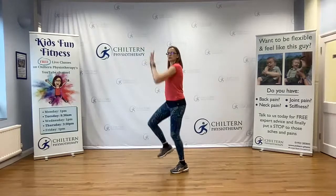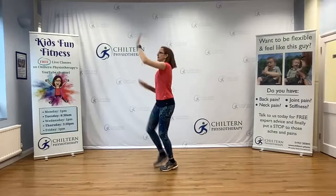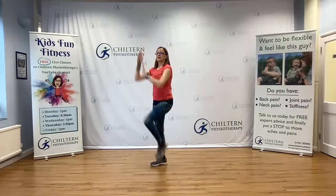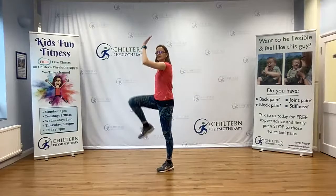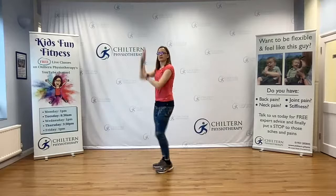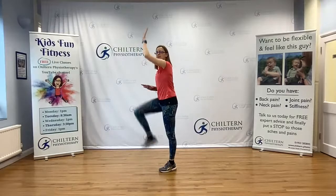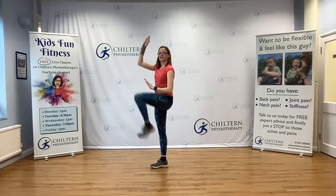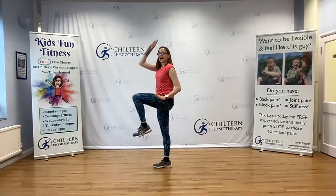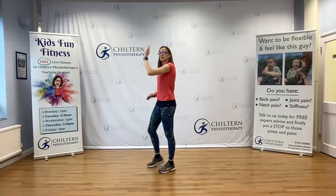So can you do this like you're crawling up a wall? So it's a bit like we're marching, but we're crawling. Can you get the knees higher? That's it, otherwise baby Jack would be sliding on his tummy, wouldn't he? So let's get our knees higher. Good work, everybody. And now baby Jack has made it to the ceiling.